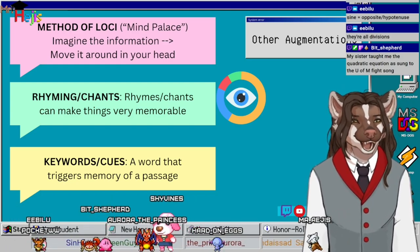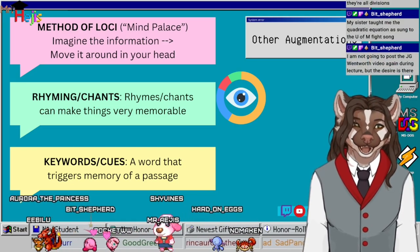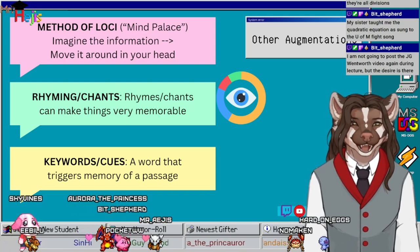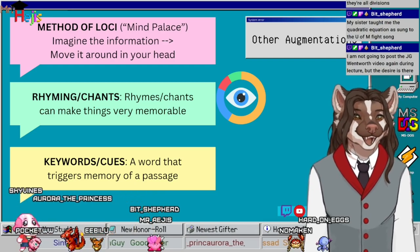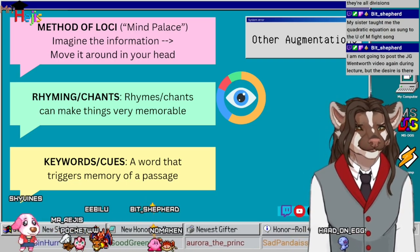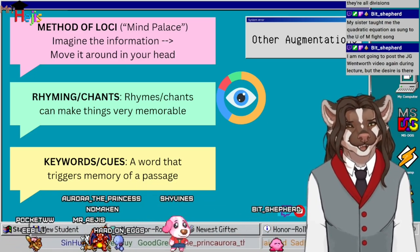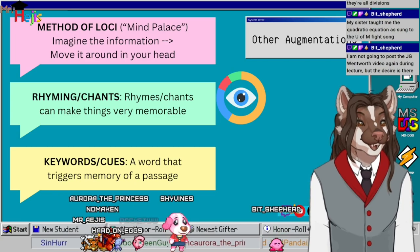Last of the memory techniques are keywords and cues. Keywords and cues can be really helpfully used to trigger a memory. This is really good for presentations. It's really hard to remember an entire presentation that you're trying to deliver, trying to remember everything word for word. But if you can use keywords from each section that you want to remember, it makes it a lot more manageable.